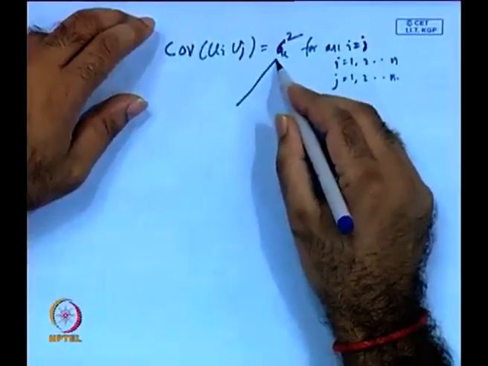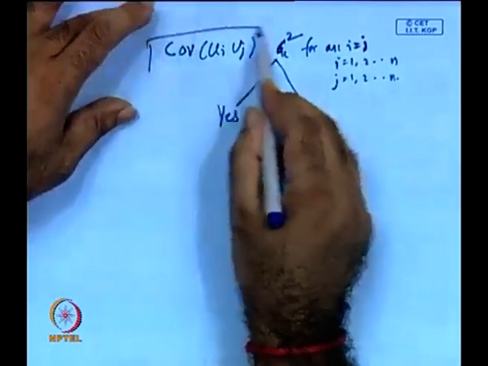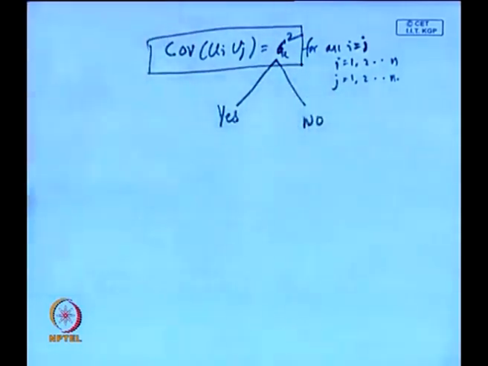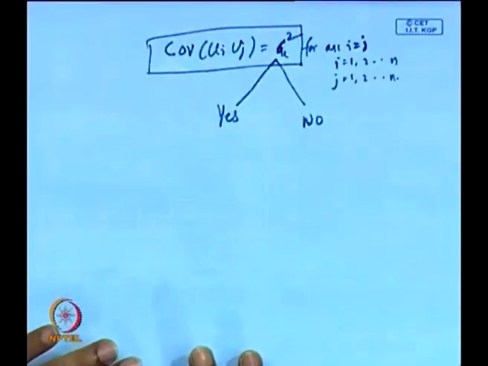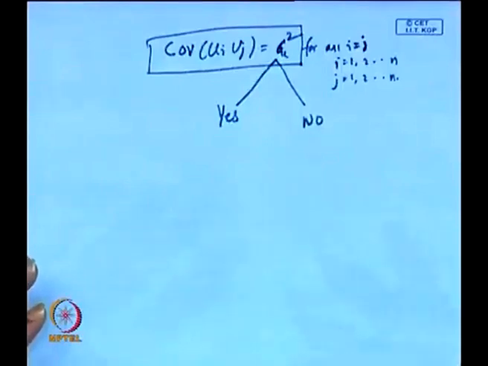So now, if by any chance it is obtained, then there are two questions here, yes questions and no questions. This is one of the assumptions. If it is an assumption, then by default it will turn into a hypothesis. So the hypothesis is that covariance of ui uj equal to sigma square u, against the alternative hypothesis that covariance of ui uj is not equal to sigma square u. Obviously sigma square u is always there. For instance, if you integrate u1 with u2, you will get sigma square. If u1 means u11, then u22, like this, where the clustering will be in a diagonal setup.